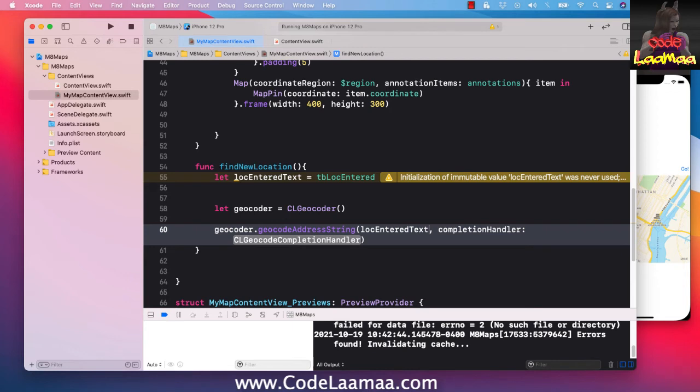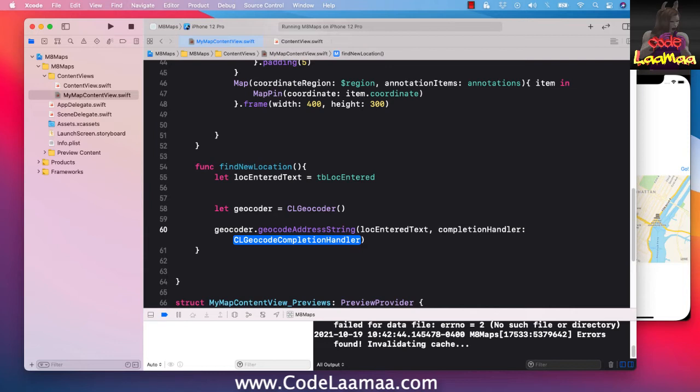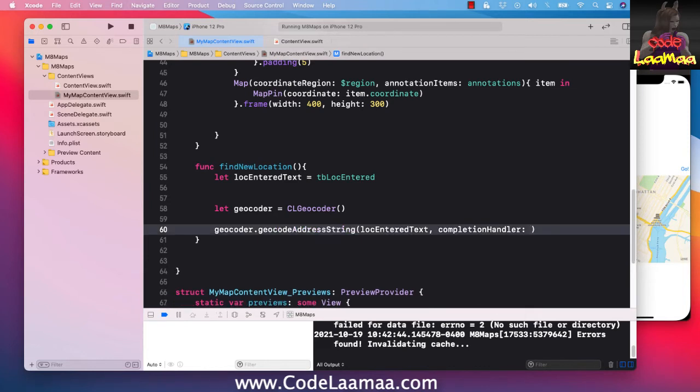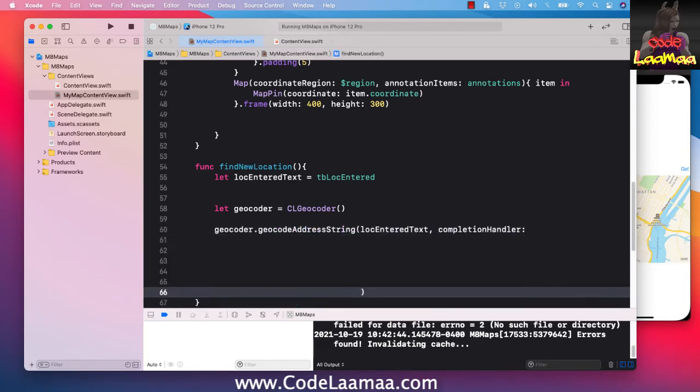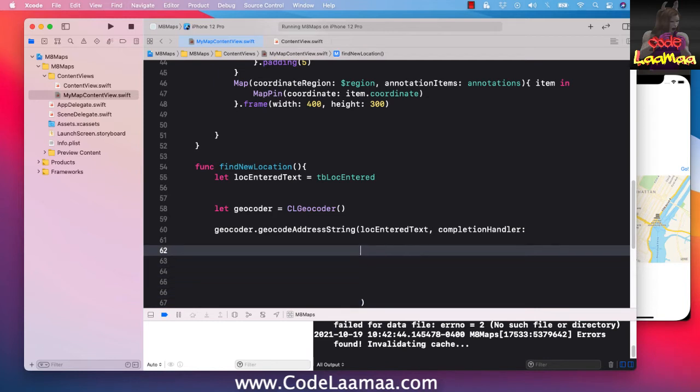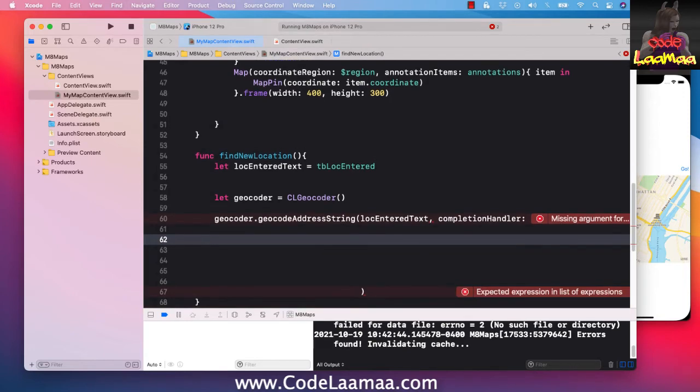And here's the thing: this whole approach is going to be a completion handler inside a completion handler inside a completion handler. It's kind of funny that way, but you have to be very careful in how we do this. So we're going to make a request for the location based on the text that's entered, and we're going to wait until the results finish, and we'll process those results inside the completion handler.